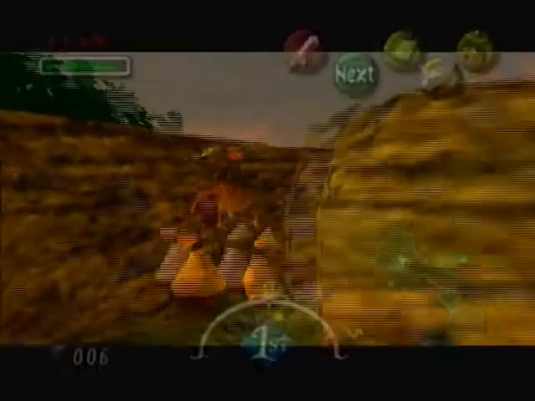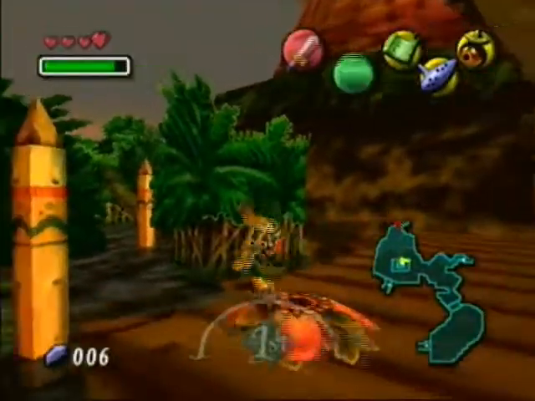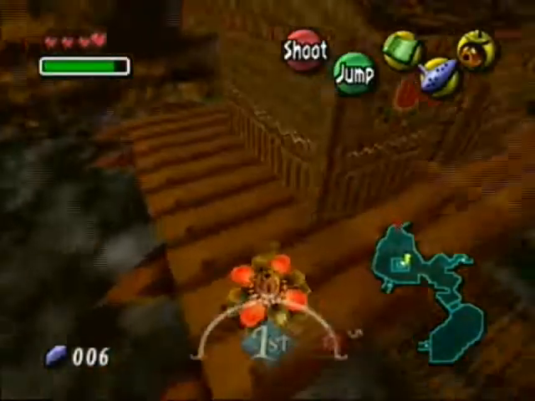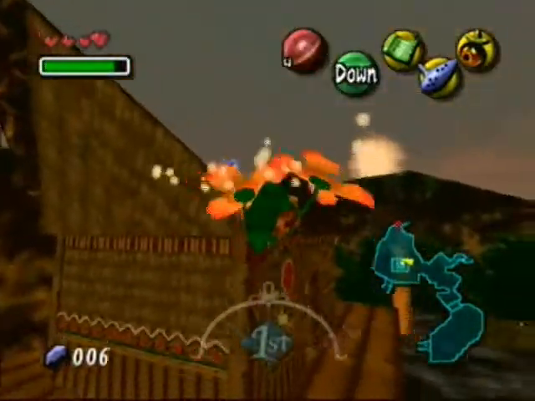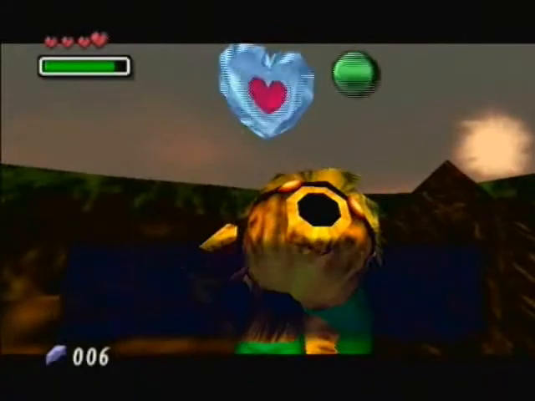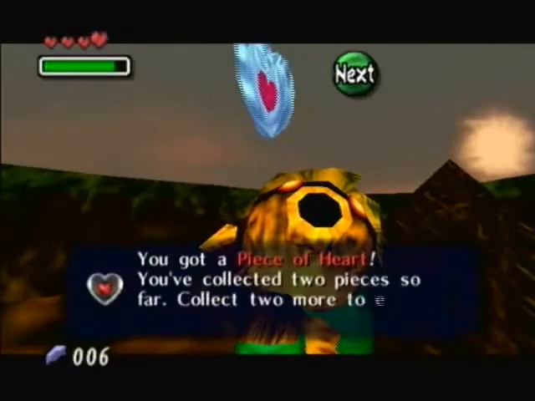So now that we own this property, we can use the Deku Flower to get to the top of this roof, where there is none other than another piece of heart. Piece of heart number 6.